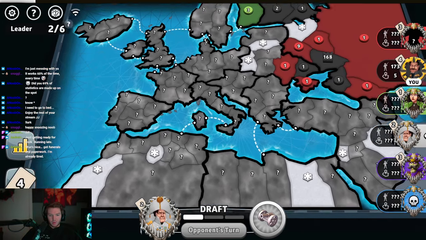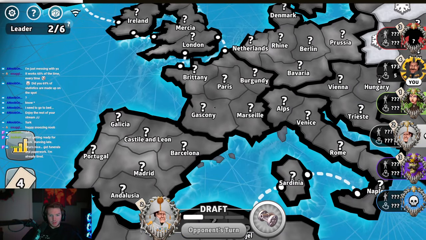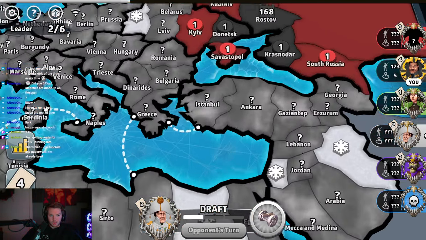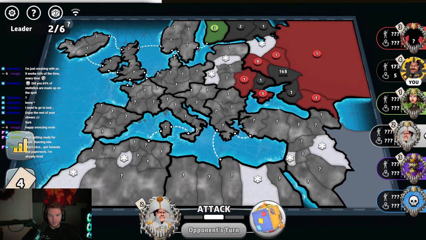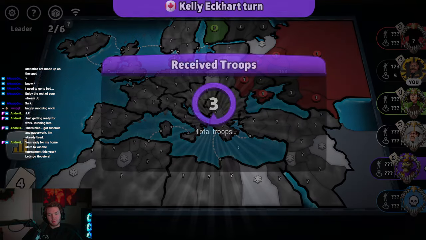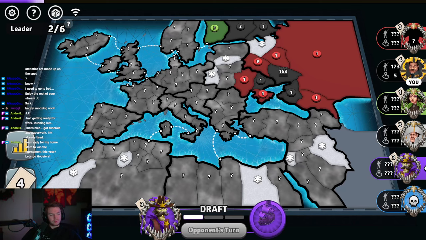So we know that White's cap is here. We know that Red's cap is here. We know that Purple's cap is here. We know that Blue's original cap is here, but he was a bot. And we know that Green's original cap is here on Libidon. So we got 1, 2, 3, 4, 5, 6. Me being far away from them makes it better for me. Getting down to here is going to be difficult, but the fact that there's only one way to get down to the bottom.